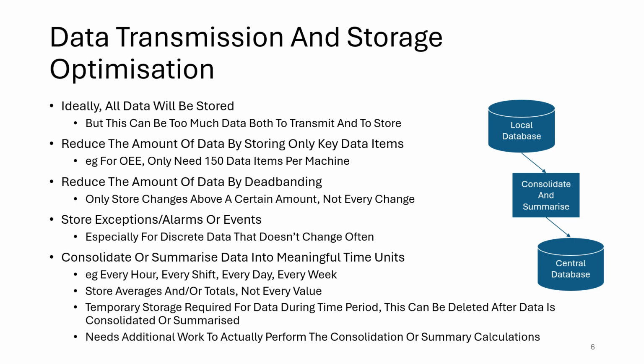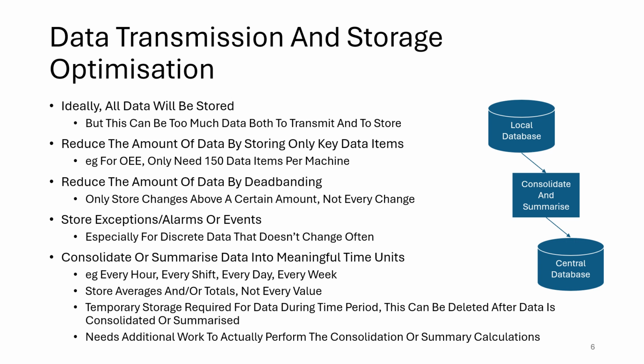You can also consolidate or summarize data into meaningful time units. So maybe rather than have all of the data for all of the time, you may summarize data on an hourly basis or a shift basis or every day or every week. And as time goes on, the resolution of the data you require is reduced. So this might be something you do on a regular basis to reduce the historical amount of data required.